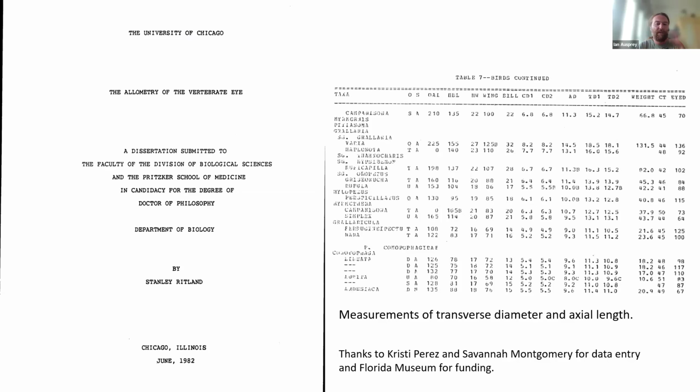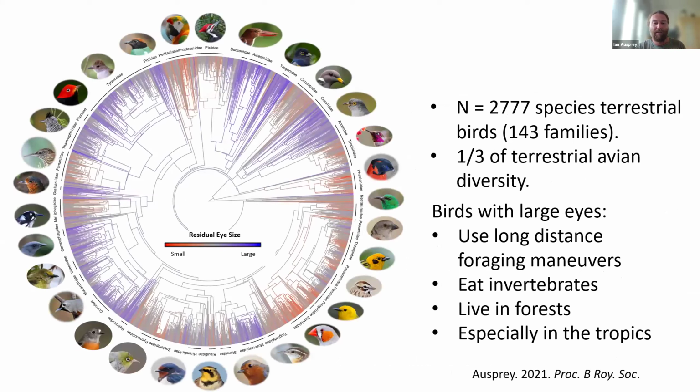He traveled across museums, taking these measurements from specimens preserved in alcohol, and then basically left science and never published it. And I was able to pay a couple of undergraduate students to help me digitize these hundreds and hundreds of pages of data that he had collected and make them usable. And I'm still in the process of working with this data, but this is the first publication that came out of this. I did a large comparative analysis looking at nearly 3,000 species of terrestrial birds. Again, this is about a third of the terrestrial avian tree of life, looking at ecological correlates of eye size.